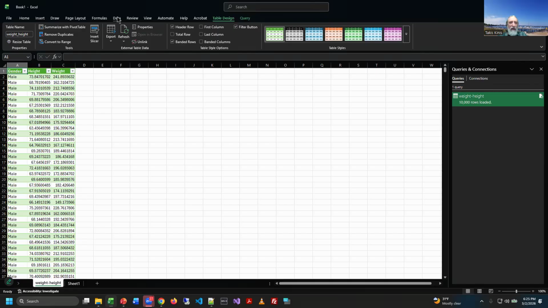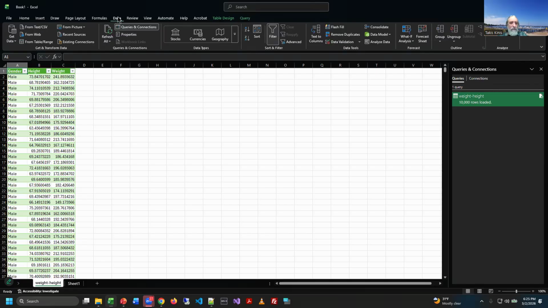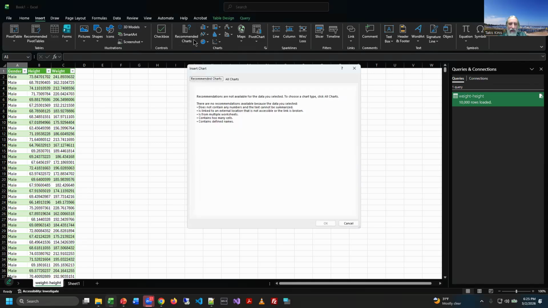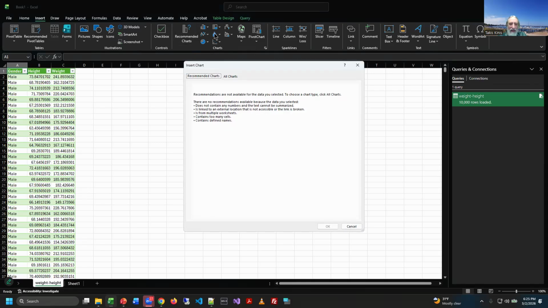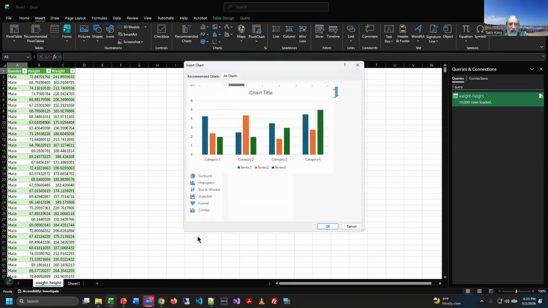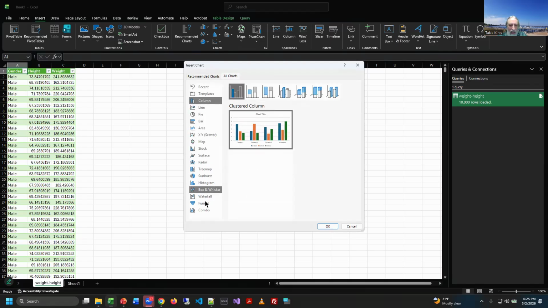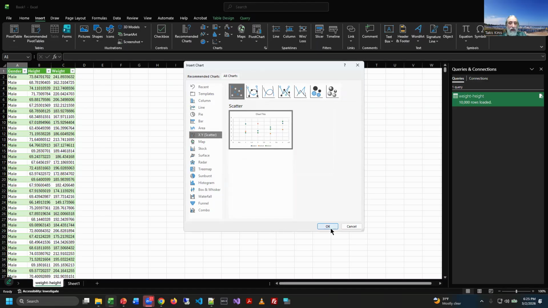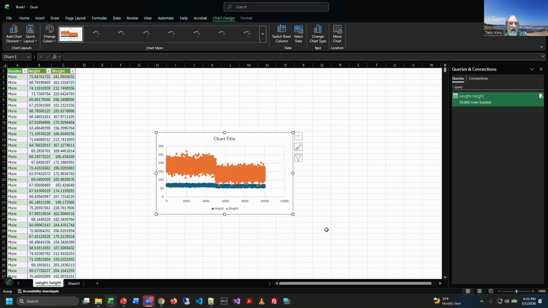So I'm just going to come up here to data, insert, and we want to get a scatter plot. And let's click on recommended charts because I don't see one that looks like that there. And when I'm in this mode, I can actually tunnel in and find a scatter plot, and then I can say, okay.